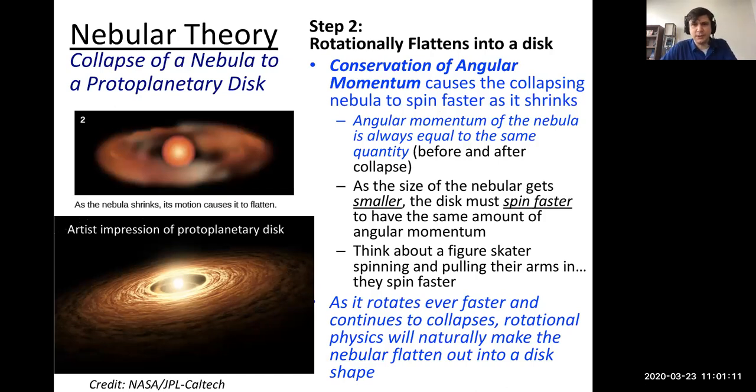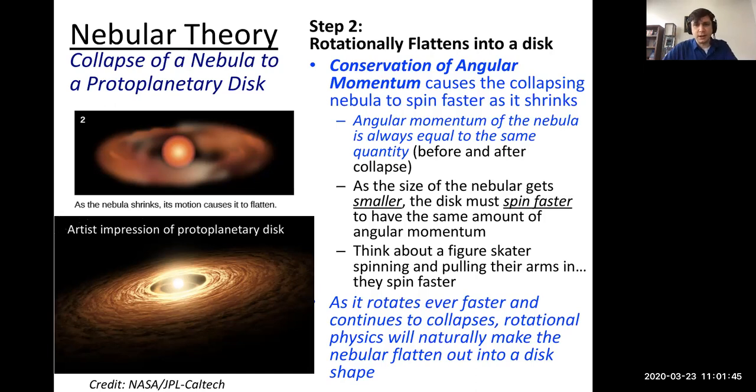I know, it's a lot of words. It sounds like a big concept, but let's go ahead and break it down. We talked about Newton's first law of motion, that things in motion want to keep their exact same motion unless something tells them to do differently. That is really a statement of momentum. A heavy object is harder to stop. Once it gets moving, it's harder to change its motion. So angular momentum is just the momentum of something that's in rotation, something that's spinning around. It wants to keep spinning the exact same way.